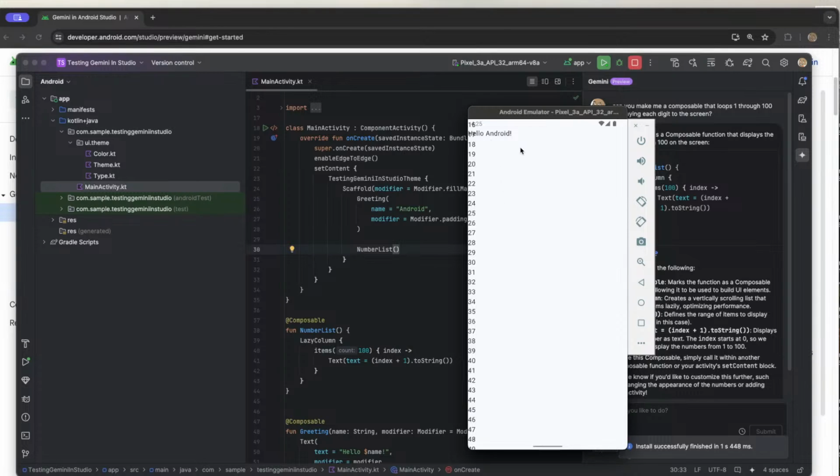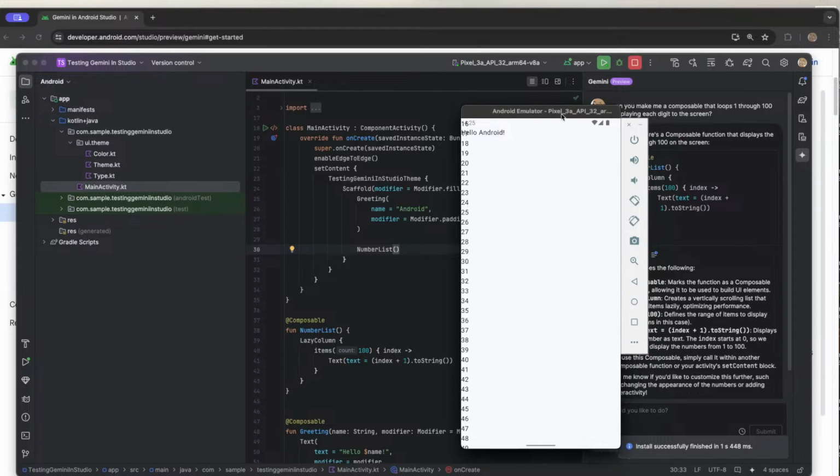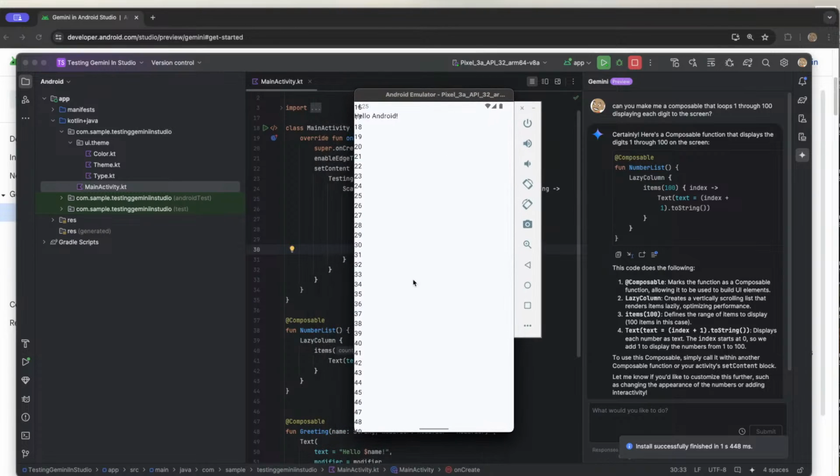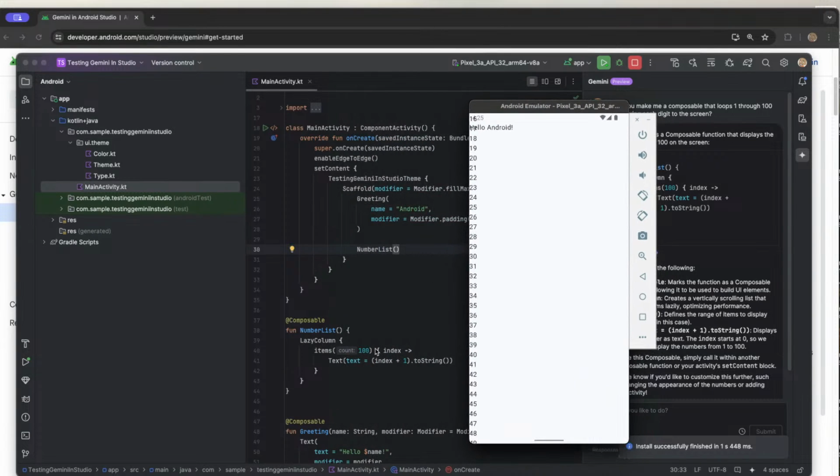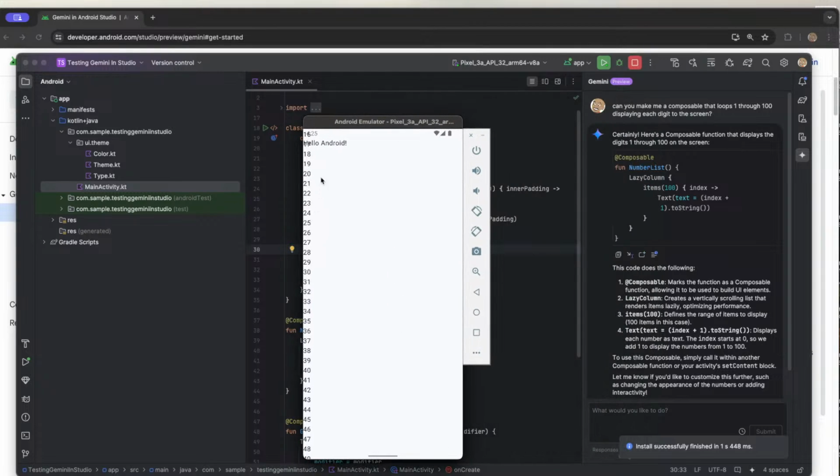It probably needs some additional formatting to make it look right, but that shows the power of the assistant to be able to quickly make up something based on written text, and then go ahead and display it to the screen. I got this up and running just by typing a couple sentences, it generated that code to do the thing I wanted to do, and it displays it on the screen here.